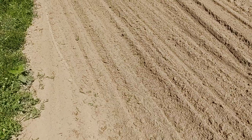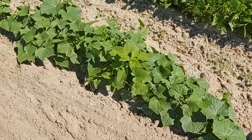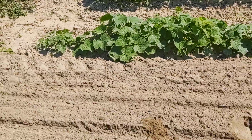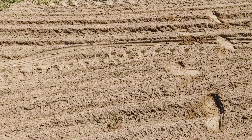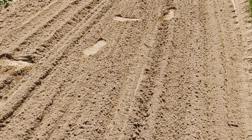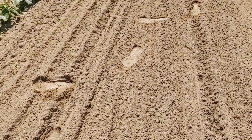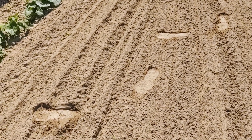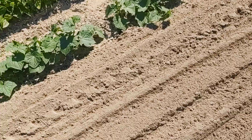So what I'm going to do with the rest of this space is kind of make like a jumbled up garden. When I say that, it's not going to be like the other portion of my garden that is really kind of rows and, I guess you'd say, makes sense. What I'm going to do right here at the end of this is plant some more cantaloupes and more watermelon. Then up here, I'm going to plant 3 or 4 more rows of corn, maybe about 50 feet. I'm going to plant the rows really close together just to see how that does. And one row here, on the side closest to the yard, is going to be for the sweet potatoes. Probably plant maybe about 100 slips for the sweet potatoes.